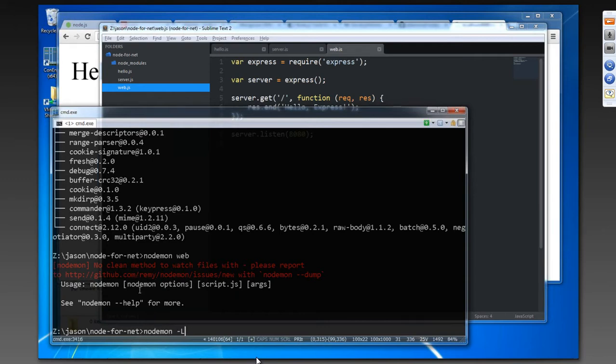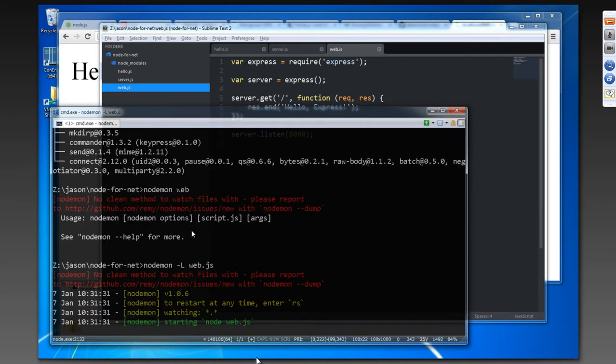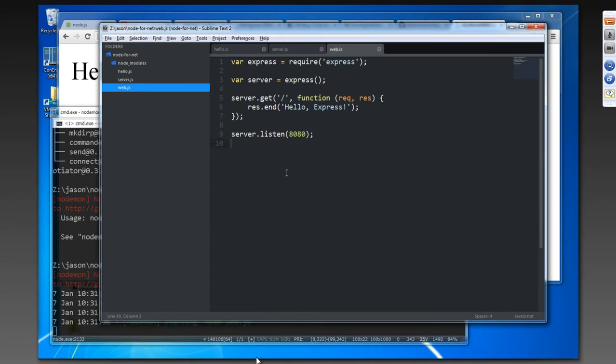And nodemon just crashed. I forgot the -L. We needed that last time. I don't know why it decided to just crash right there. There is a new version, or this is the latest version, I guess, version 1.0.6. At work, I've been using 0.7-something. I forget what the version number is. The 1 series is pretty recent, and when I upgraded to it right away, things weren't happy, so I quickly downgraded. It may have some issues. But we now have the server running on port 80.